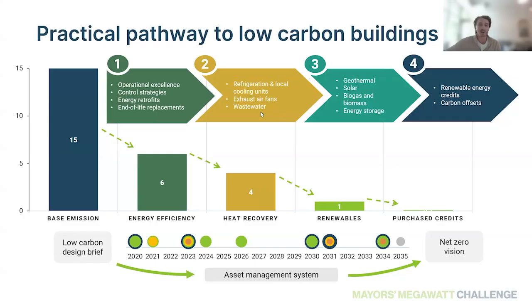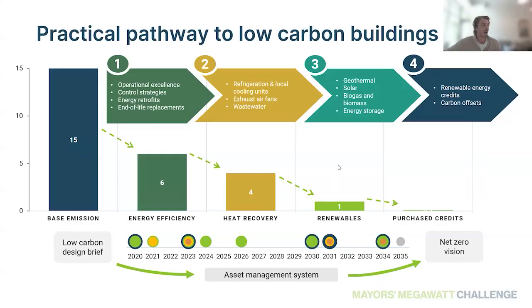Wastewater as well. There's a lot of heat in wastewater. So whether it's a water treatment plant, anything with a large amount of gray water, tapping into sewage lines, that's a bit beyond the scope of one single building, but something to be considered there. There's a lot of waste heat available, and you can further reduce the amount of energy that the building requires by taking advantage of heat that is otherwise wasted to the environment.